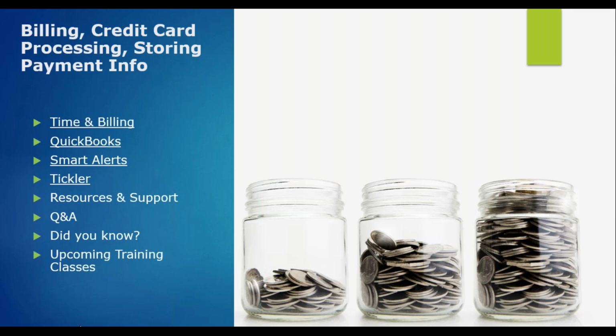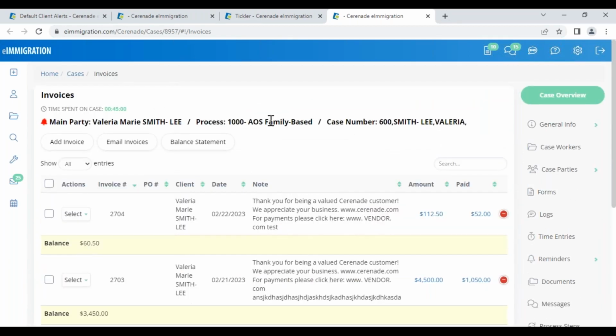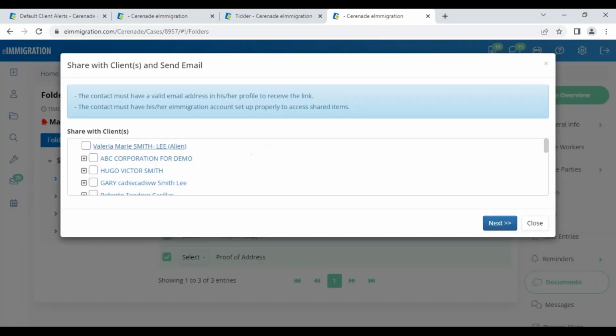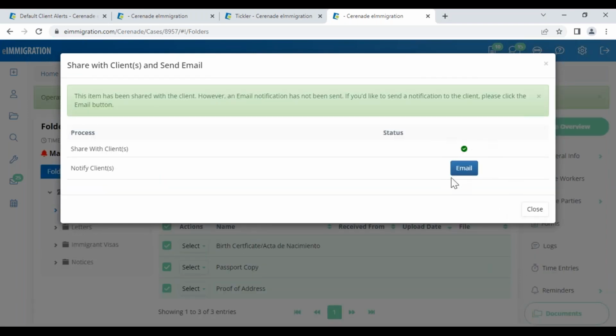All right, let's go back. When you go to the case, click on documents on the right hand side. And this, by the way, is customizable. So you select the documents that you want to share. If you have the document linked, that means that you're going to share the actual file. But if you want to share the checklist, just like these that don't have a file yet, you click share with clients and you select the name of the person or both, maybe the employer and employee, and you click next and you let them know by email.